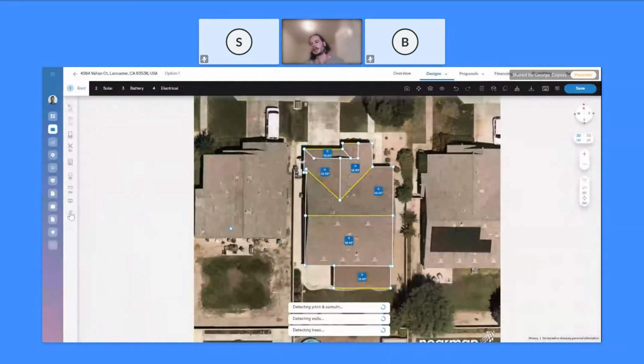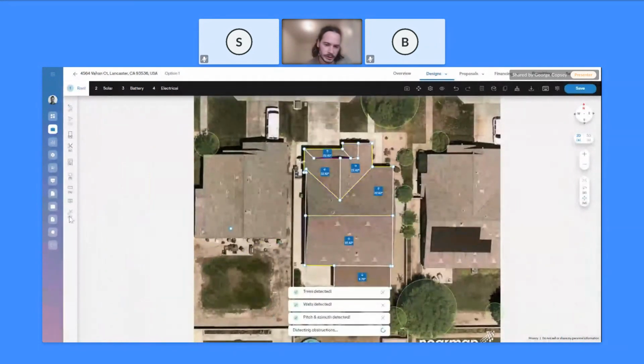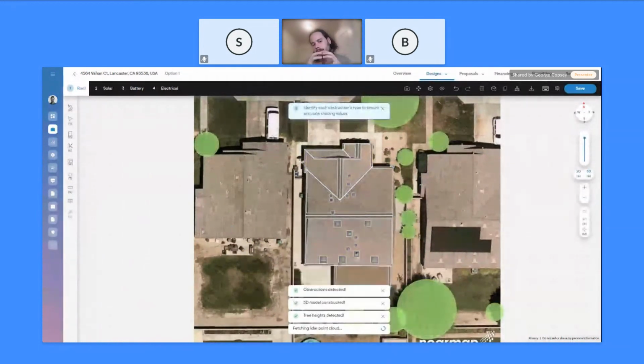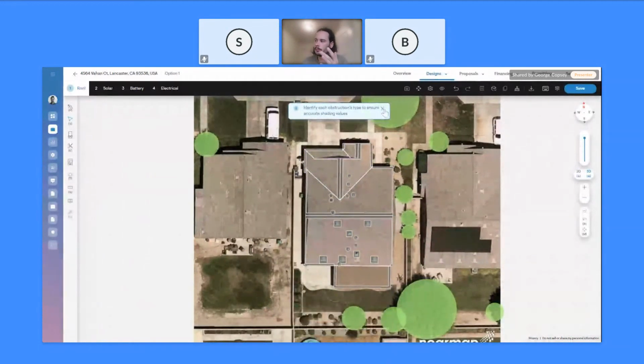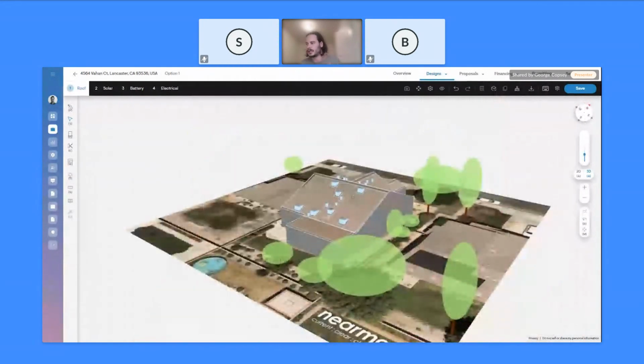And the second click will be down here on what we call the wizard. And the wizard is really just a series of algorithms that will take that 2D outline and render it in 3D. So specifically what we're doing here is we're comparing that outline of the roof with the LiDAR data at the site to determine the pitch of the roof, so the angle relative to the ground of each of the roof facets, as well as the azimuth of each facet. And the azimuth is just a value in degrees, 0 being north, 180 being south. It basically tells us in which direction rainwater would fall were it to hit that part of the roof. So that gives us this wonderful 3D model.